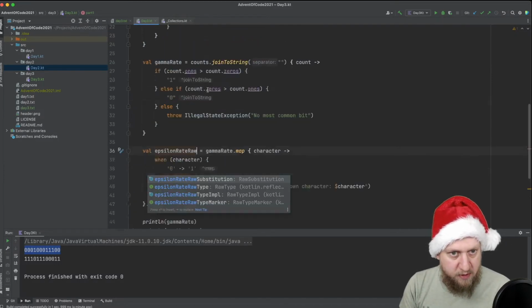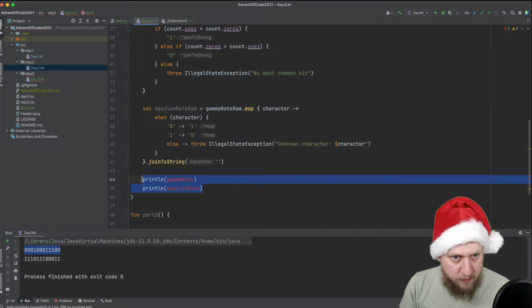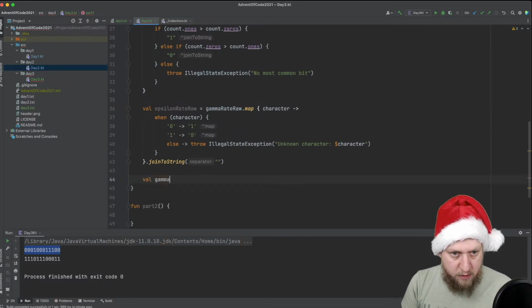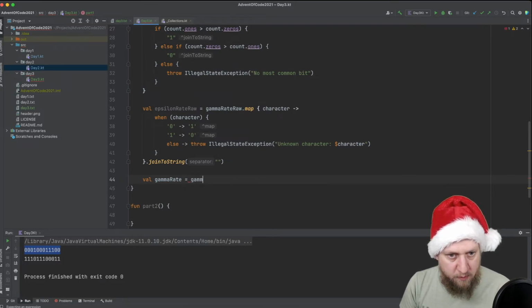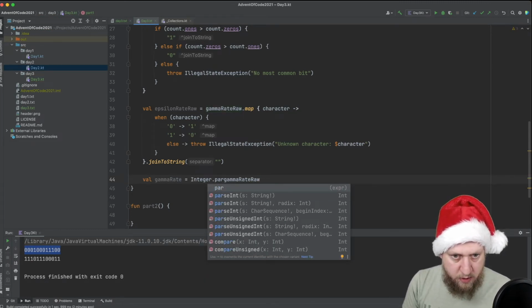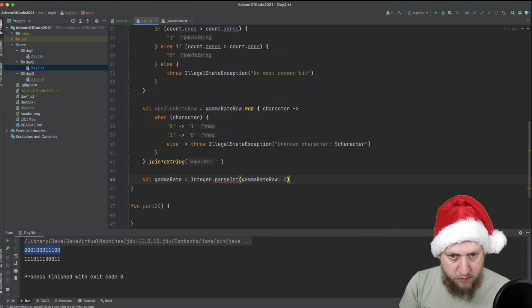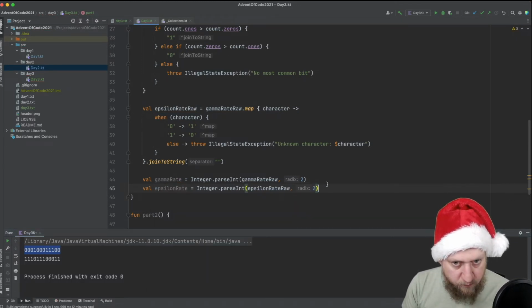Let's rename this as raw, since it's not actually the rate just yet. And then let's see. Gamma rate equals gamma rate raw. Okay, integer, pass in 2, and the same for the epsilon. And let's even validate this.